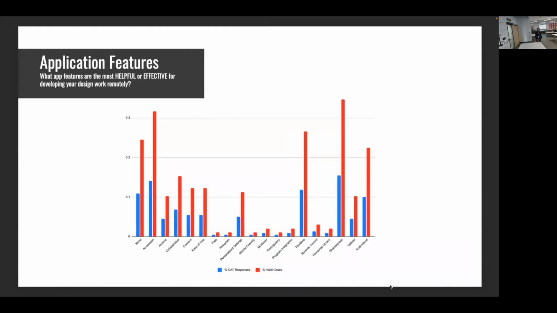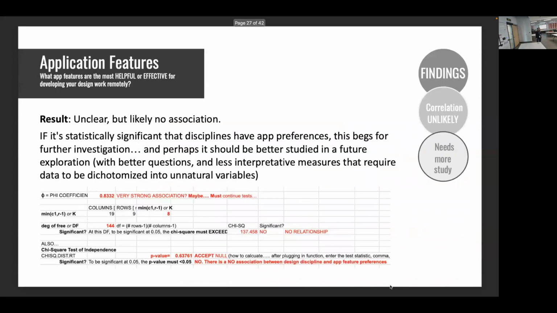Okay, application features. I was really excited about this one, and it didn't go anywhere. And I think this is something I would like to go back to, because I had to come up with all these attributes on my own. Sifting through the data, it's like, do you have real time? Is it mobile friendly? Is it free? Does it, yada, yada, yada. And this one needs more work still, because I'm not confident in how I've been crunching the numbers.